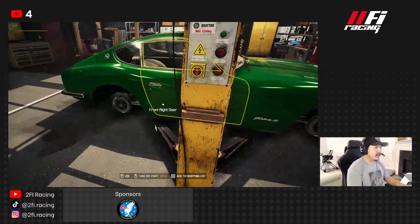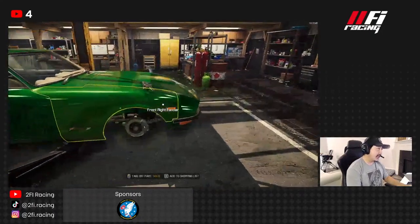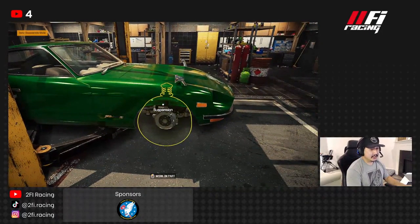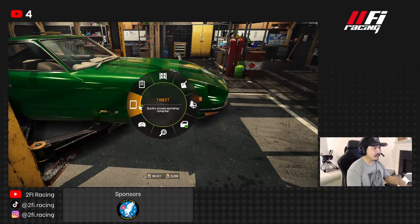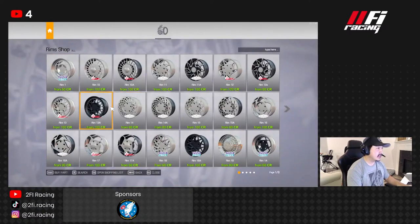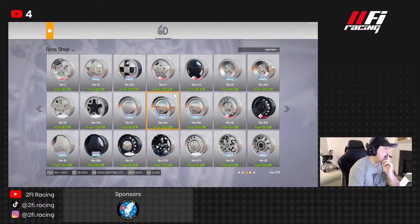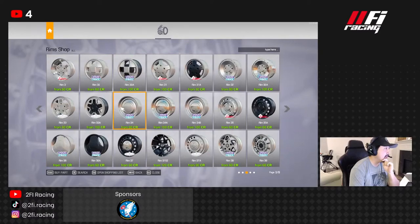All black wheels? Okay, all right. I was kind of thinking maybe gold, but that's just my bias because I like gold wheels, but let's see. So these are the wheels that you can select from, and they don't have the old school Watanabes that I like, but they do have, where are they? These kind of old school looking ones.